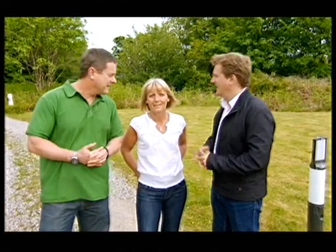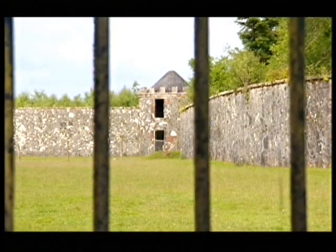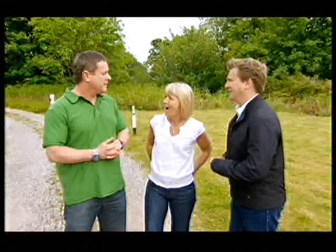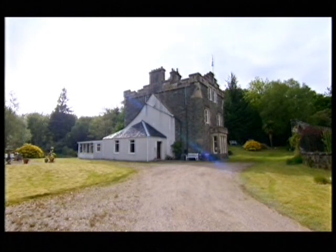You really do have. And the turrets, basically the farmers used to live in the turrets. So you've got 3 rooms in one turret, which you'd have to redo, and 2 rooms in the other. So imagine your guests living in those turrets, looking out over a walled garden. That would be ours. Well, it could be. Don't jump the gun.